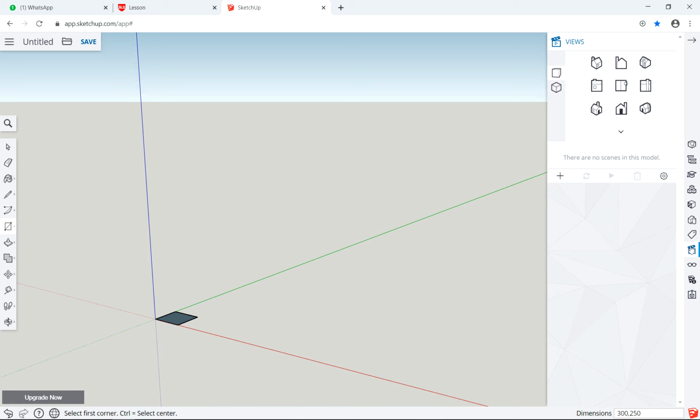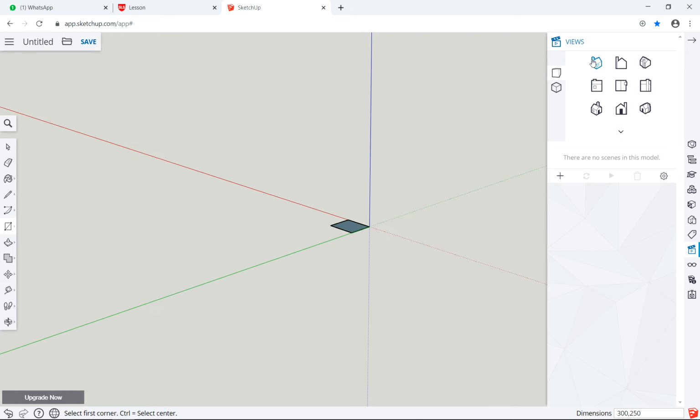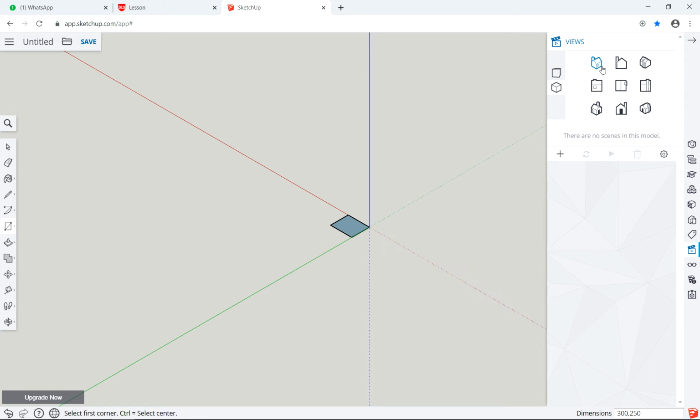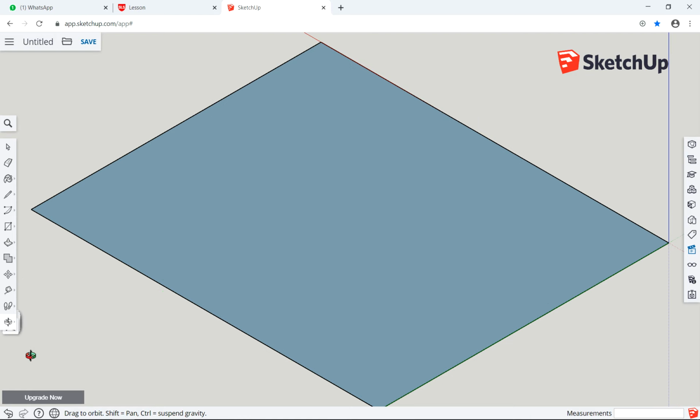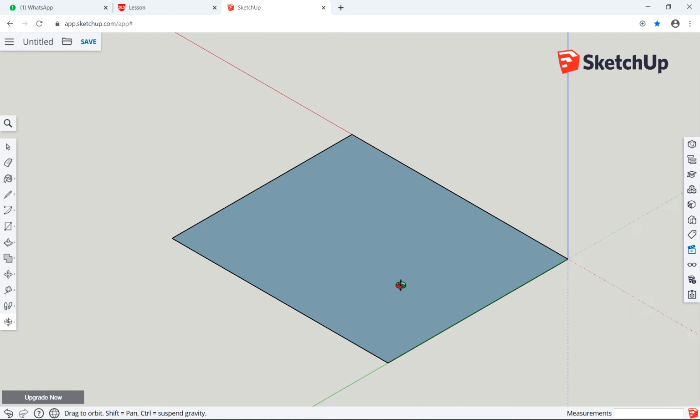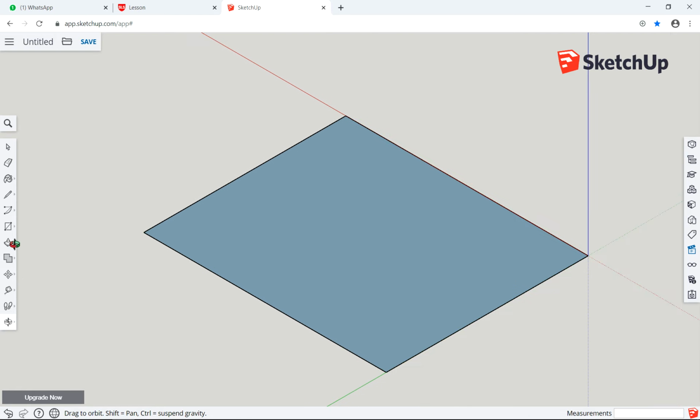So the different views, let's go here, isometric, but it shifts this way, then we can, okay, this one is perspective view, this one is camera view. Okay, the normal parallel projection, the one that we normally use. Okay, this one, zoom extend, so I zoom in, then I can use my mouse to zoom in and out.